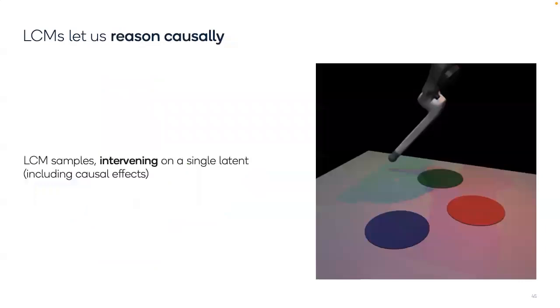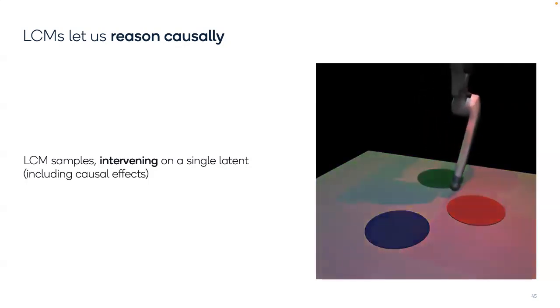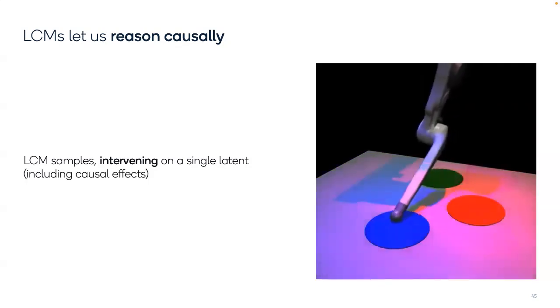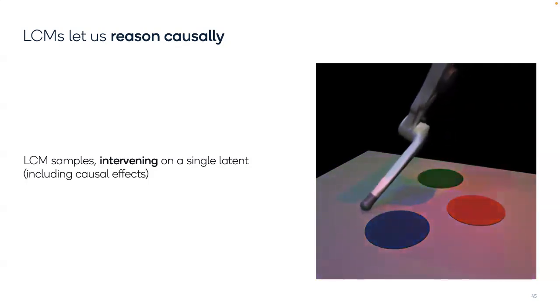And then finally, because we have this causal model in the latent space, we can use our model to reason causally. We can, for instance, take an image, encode it into a causal model, and then ask the question, what would happen if we move the robot arm somewhere else, including all causal effects? And let's see if this is visible. If you move the robot arm and in this movement it would touch buttons, our model imagines correctly how these lights would light up. So that's nice. Causal models do allow you to answer what-if questions, or maybe do something like planning with that.